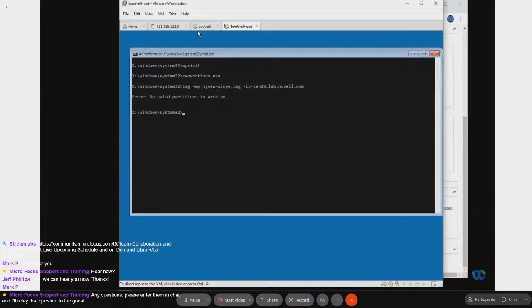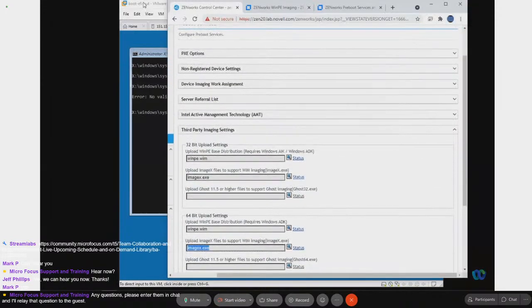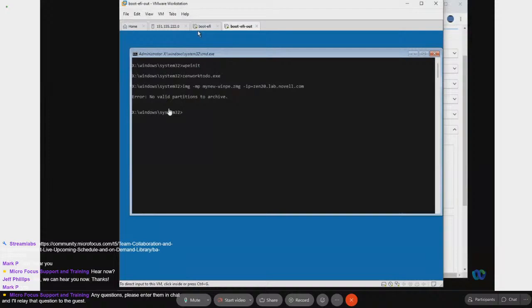So that'll be one step. If you have existing images that are Linux, this will be an easy way to convert them. We don't have a tool. Some customers were wondering if there is a tool or command line that will convert an image from one type to the other. We don't have a tool per se, but the conversion is pretty straightforward. Restore and make, and that's how you convert an image. So this is one way that can allow you to migrate to WinPE.